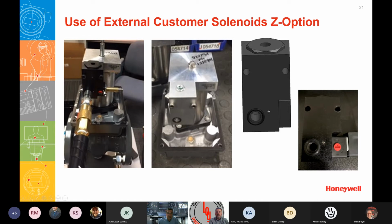What this allows you, in cases where you have 120 volts, for example, if that's how the solenoid was specified, is that you don't have to power that. You don't have to worry about getting shocked. You can use this disable knob and put instrument air. You can open and close the valve with instrument air to check if the valve is functioning and running smoothly. And then you can determine if there's valve chatter and see whether or not it's the solenoid that's doing it.